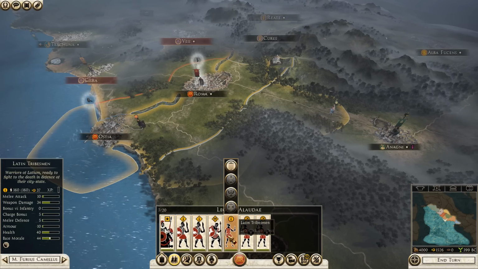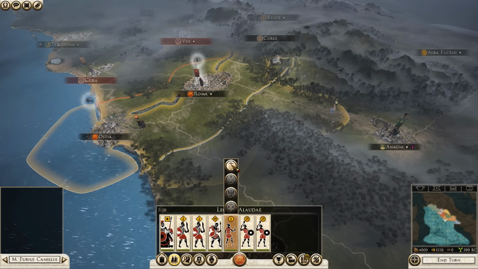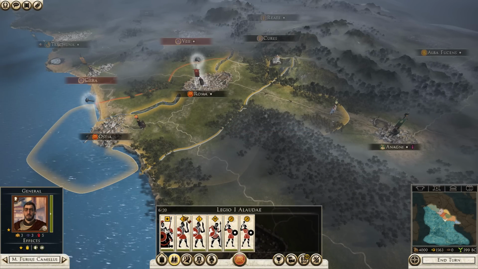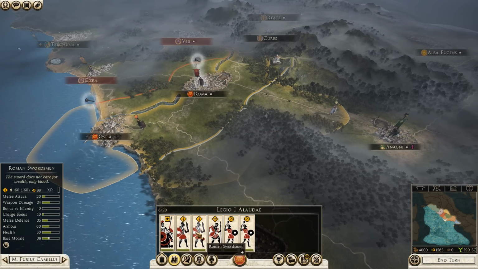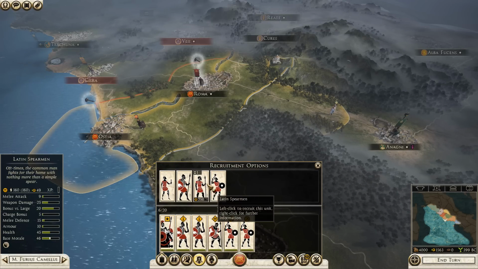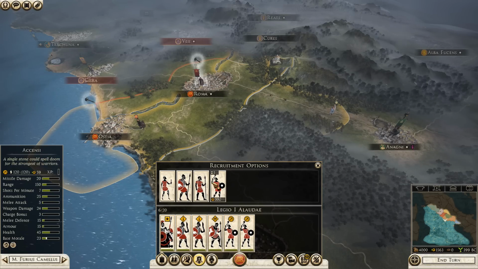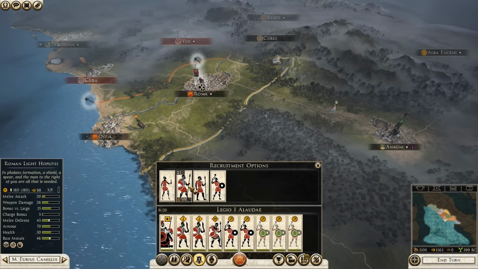These guys, not medium infantry. Trash. Get rid of instantly. Not even worth the upkeep that they cost. These guys, Roman swordsmen, we cannot recruit them just yet. As you can see from level 1 barracks, this is all we can get, which sucks. I suppose the slingers are alright, we'll get a couple of those.